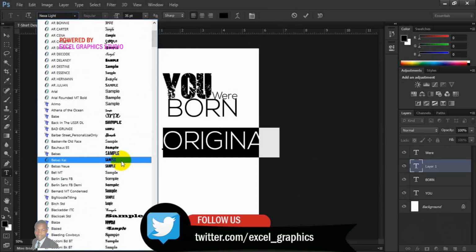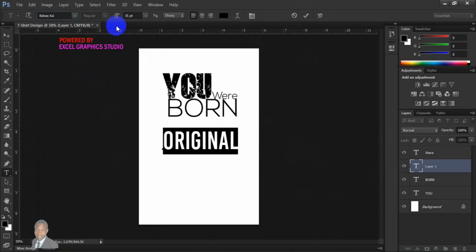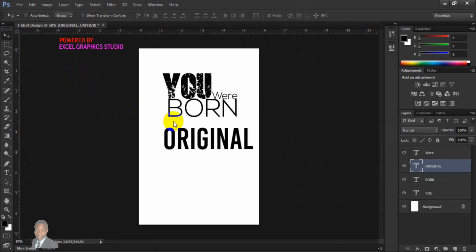For this one I'm using Babaskia. Increase the font size as well. Click the pick tools to accept it, and you place it at the bottom of the bond.